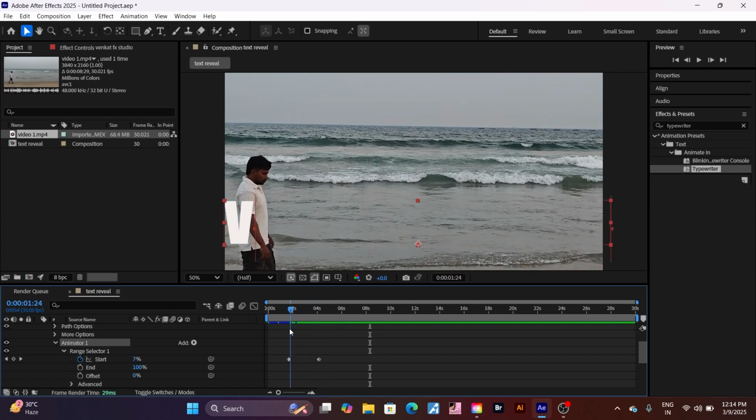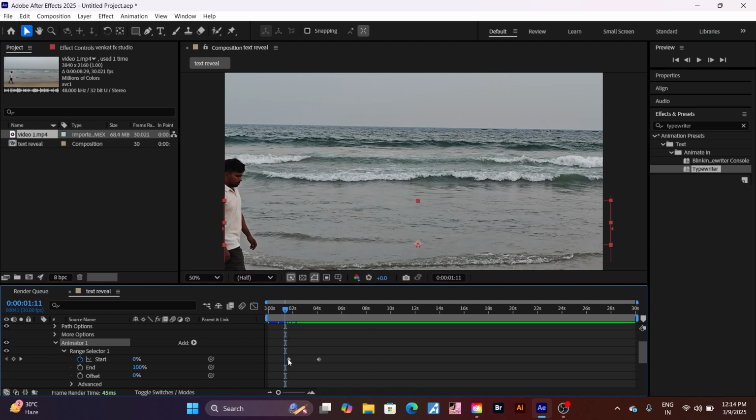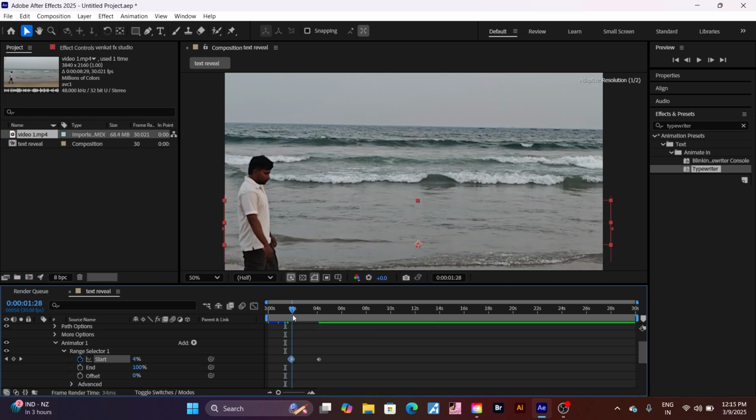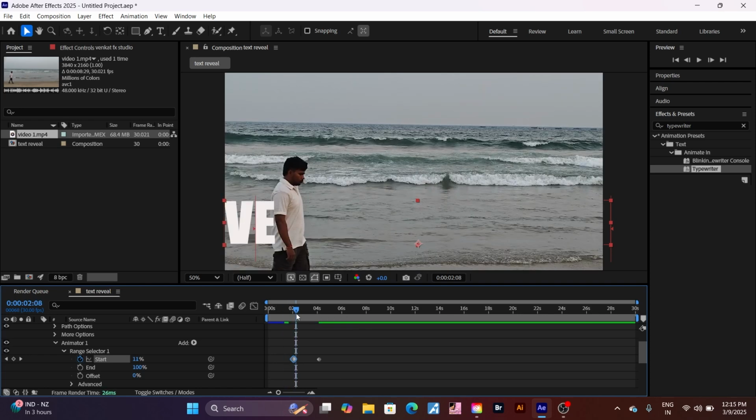Take the indicator bar to the keyframe, and click on the keyframe and move it a little more. Move this keyframe, and now move this keyframe to here, 8 seconds, and we will try to play.